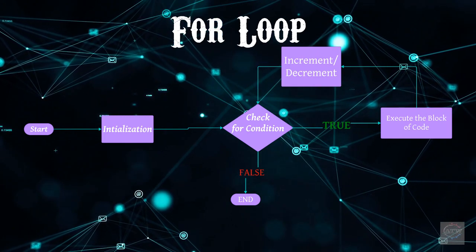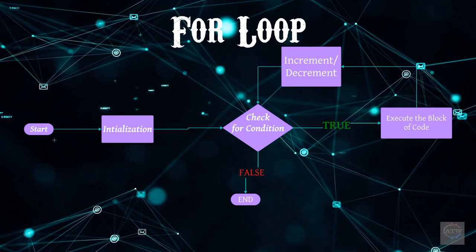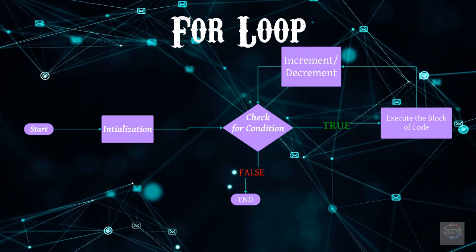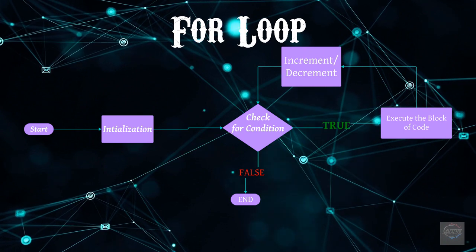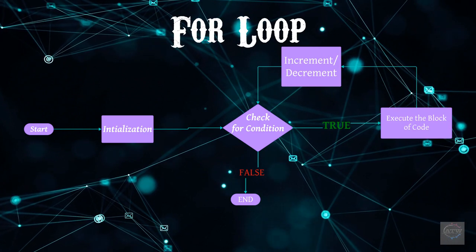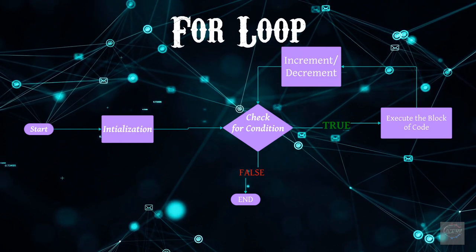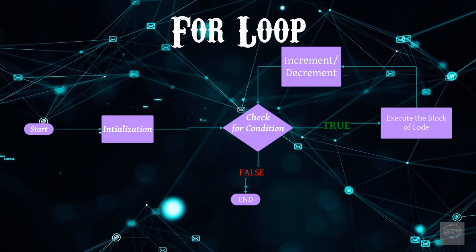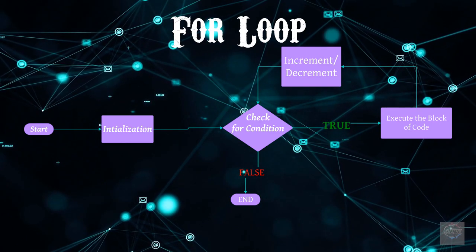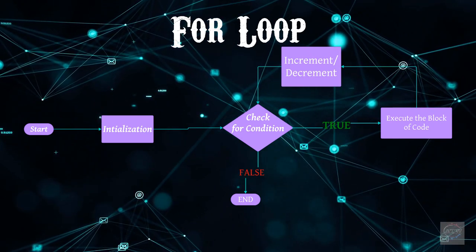Then it will increment i. That is, after the execution, it increments or decrements. That is your third statement, which we mention in the for loop as increment, i plus plus or i minus minus. So in this case, for example, i plus plus. So now i will become 6. Again, it will check for the condition, and this loop will run up to i equal to 15, because the condition we are going to mention is i less than or equal to 15. Once it's above 15, it comes to false, right? So the execution will stop. This is how the for loop works.